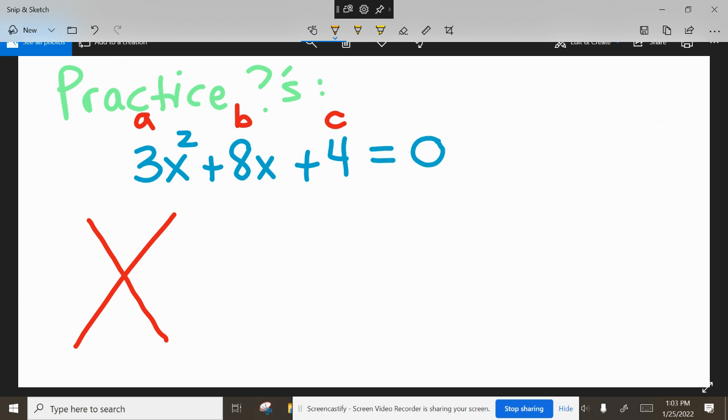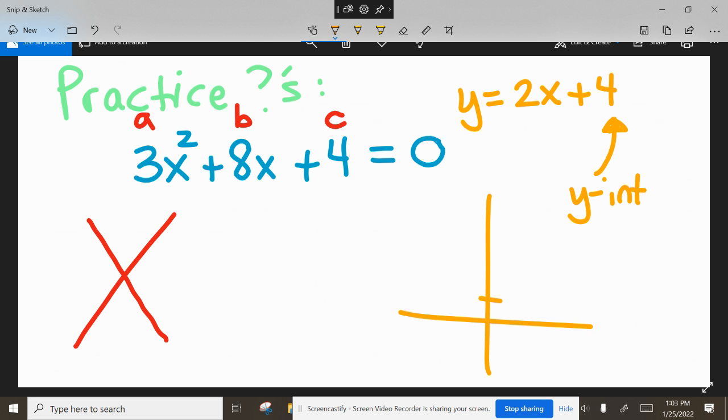All right? Do you remember when we did stuff like this? Like 2x plus 4. All right, what was this called? Oh, that was called the y-intercept, right? And if we were to graph this, remember we go 1, 2, 3, 4. We would graph it right there, right? Positive 4. I'd use a different color. You put a point there. And then what would you do? Then you would go up 2 over 1, right? You need to remember this. And then that would be your line.